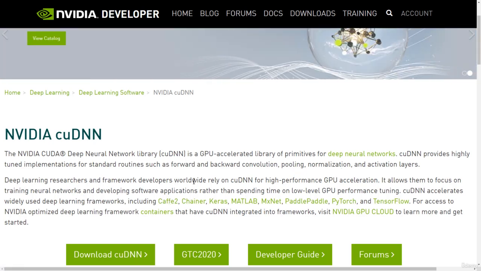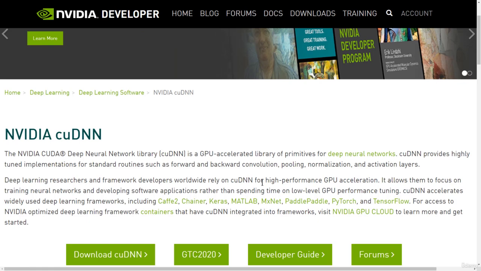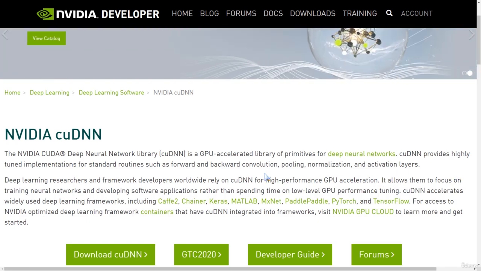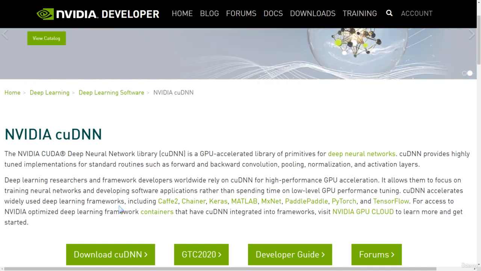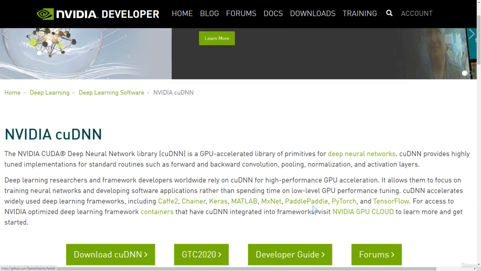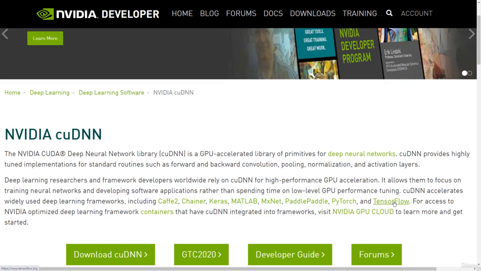Deep learning researchers and framework developers worldwide rely on cuDNN for high-performance GPU acceleration. It allows them to focus on training neural networks and developing software applications rather than spending time on low-level GPU performance tuning. cuDNN accelerates widely used deep learning frameworks including Caffe, Chainer, Keras, MATLAB, MXNet, Paddle, PyTorch, and TensorFlow.